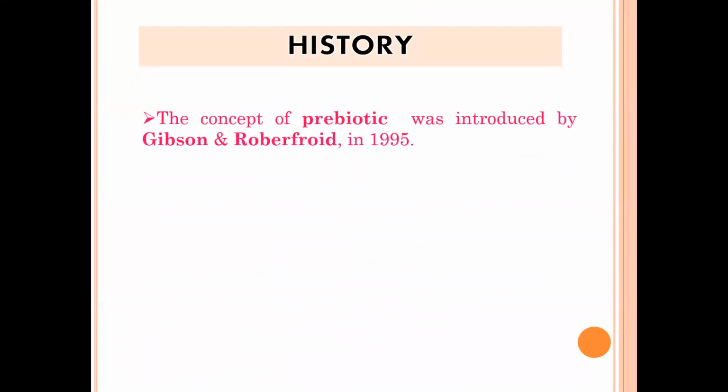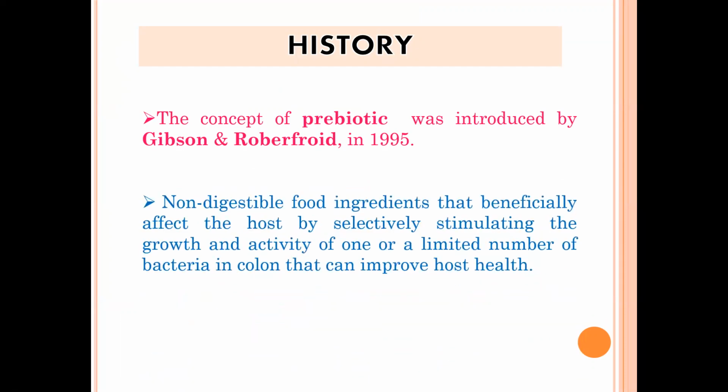Let's go back to the history. The concept of prebiotic was introduced by Gibson and Rutherford in 1995. They found that non-digestible food ingredients that beneficially affect the host by selectively stimulating the growth and activity of one or a limited number of bacteria in the colon can improve host health.